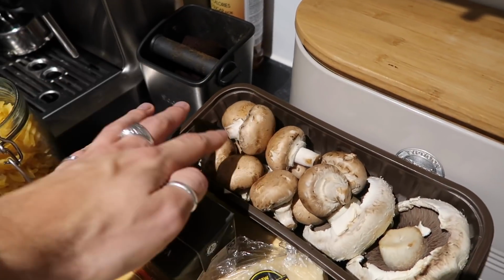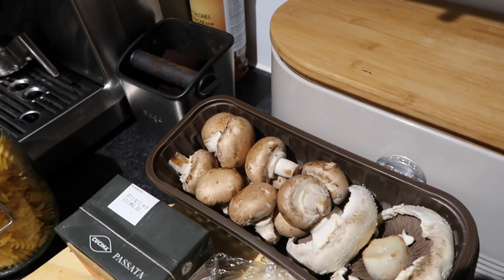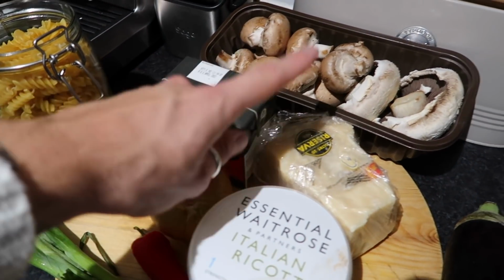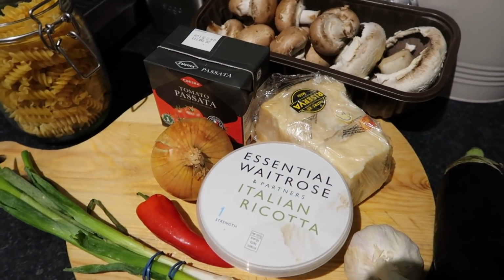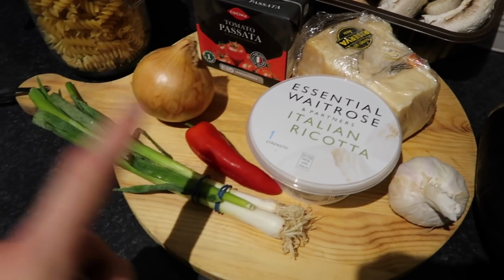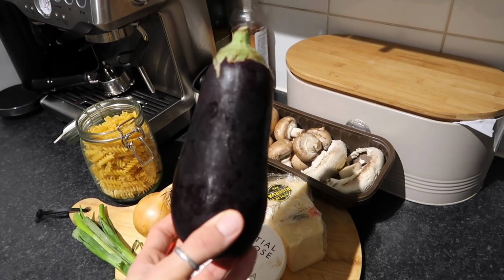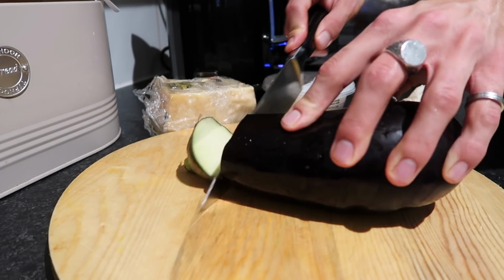You're going to need some chestnut mushrooms. We're not going to use these portobello, they were just in the same container. So yeah, it's about, I'd say 100 grams of chestnut mushrooms, some passata, vegetarian parmesan, some Italian ricotta. You're also going to need a white onion. You can of course use red if you've got that. 1 whole red chili, some spring onions, some garlic, and of course, you can't do an aubergine pasta without an aubergine. And that's it.